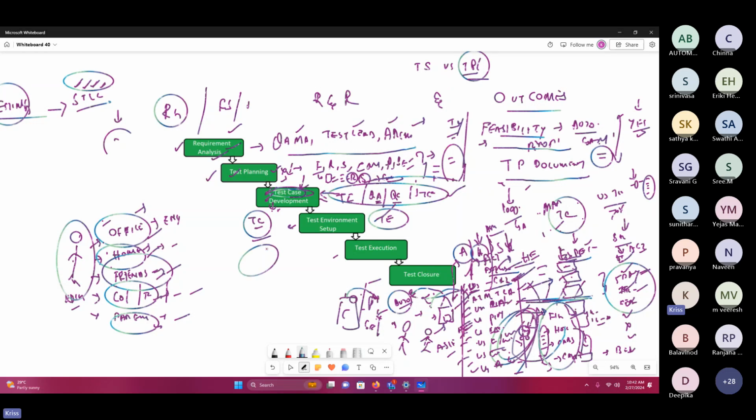So usually we will be having different environments, like production. First it starts with development, then it will go for the QA, then it will have staging or pre-prod. So these are the different types of environments in the software industry. Don't worry, there is a separate topic on different environments, where we'll be talking about what we mean by development environment, QA environment, staging environment, and then production environment.